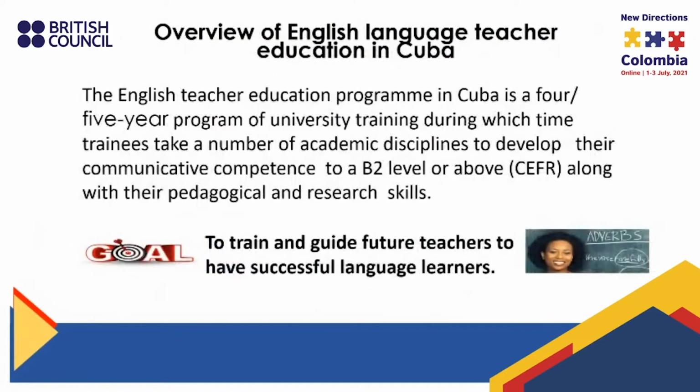I will give a brief overview of English language teacher education in Cuba. The program is a 4-year or 5-year program of university training. During this time, trainees take a number of academic disciplines to develop their communicative competence to a B2 level or above, according to the Common European Framework of Reference, along with their pedagogical and research skills. So the main objective is to train and guide future teachers to have successful language learners in schools.